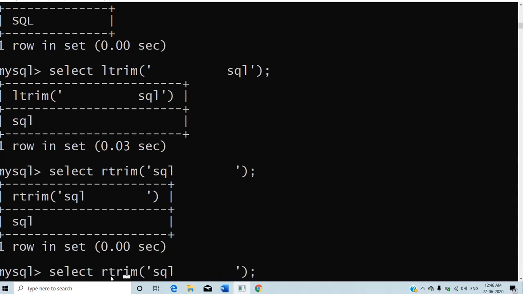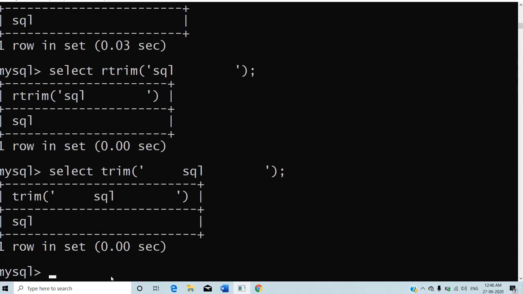Same way we have one more function, that is Trim. Trim will remove the space from both left and right. Yes, it will remove the space from both left and right. This is only the heading. This represents the heading part and this is the output. So now LTrim will remove the space from the left side of the argument, RTrim will remove the space from the right side of the argument, and Trim will remove the space from both sides. For left and right side, spaces will be removed. That is the purpose of the Trim method.